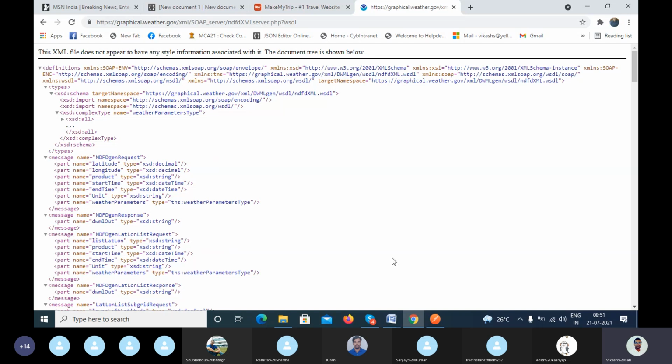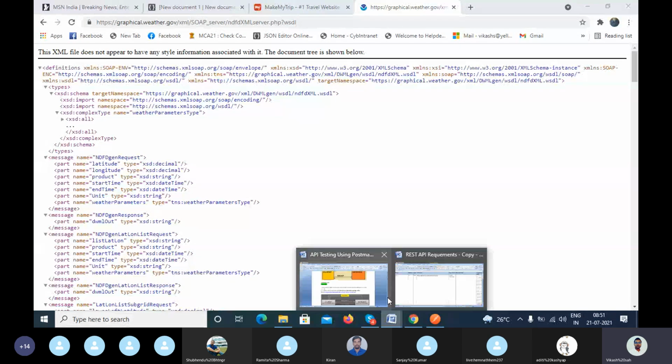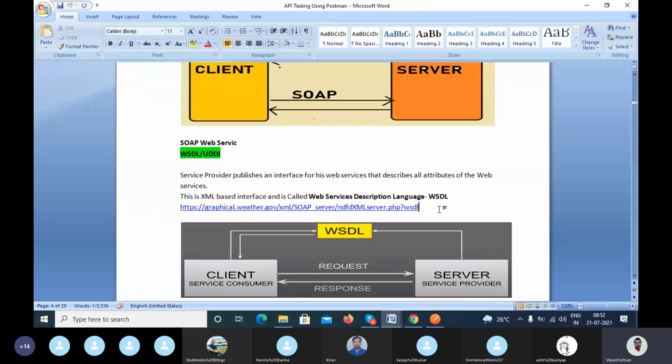If anyone works on WSDL in a SOAP project, they will provide you one simple WSDL file and ask you to go and test the functionality by using this WSDL. Right now I will not explain how you can test, only understand what SOAP actually is.